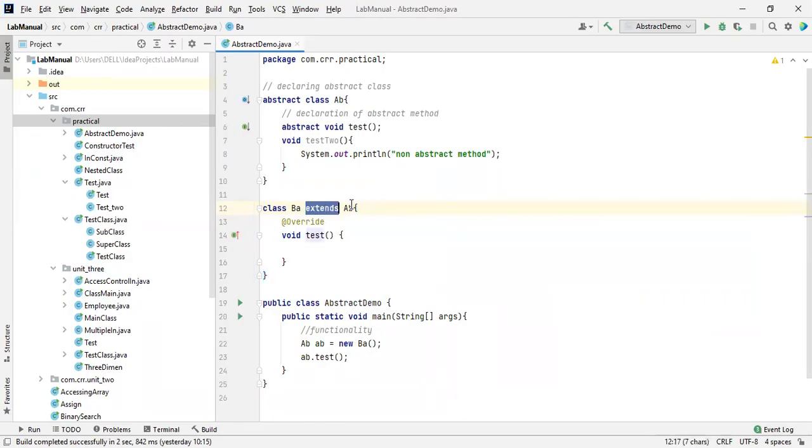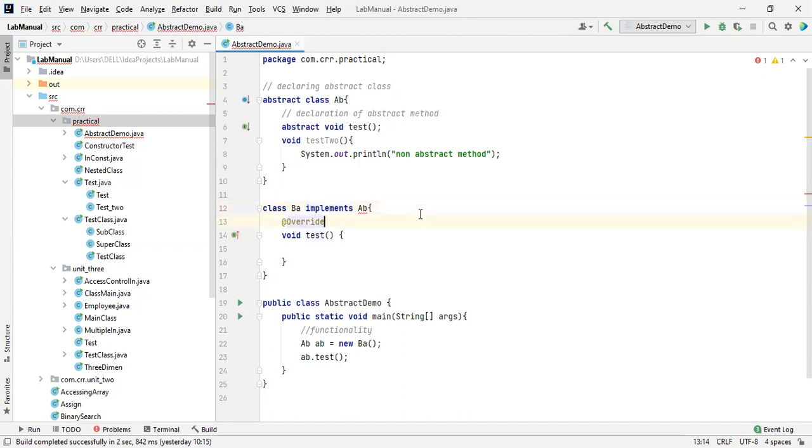So here we are using an extends keyword. In the sense of interface, we are using implements. So this is not correct because I need to change all these things. There is a keyword called implements inside the interface concept. You have to remember this. In the sense of inheritance, we are using the keyword extends. In the sense of interfaces, we are going to use a keyword called implements.